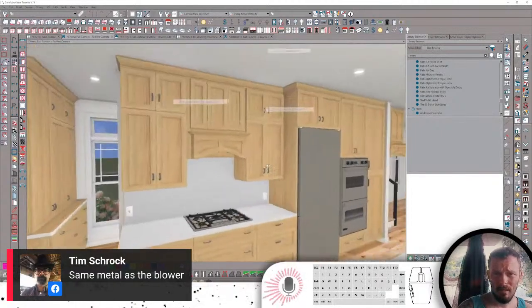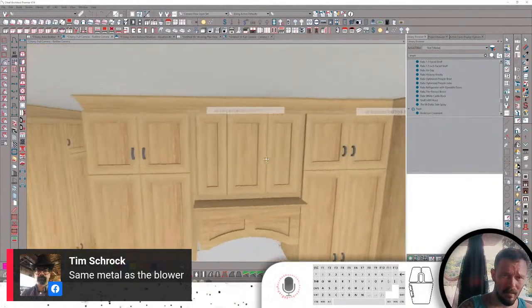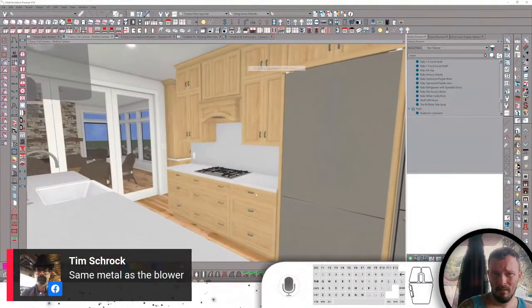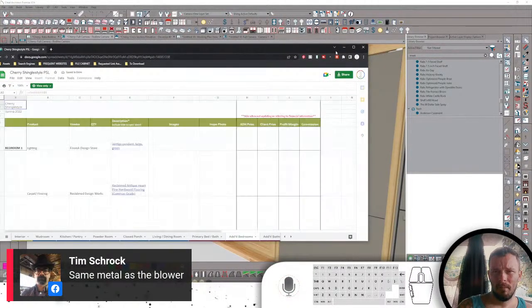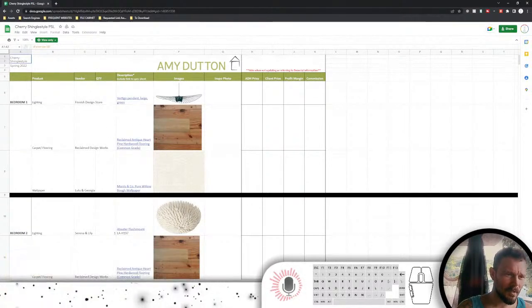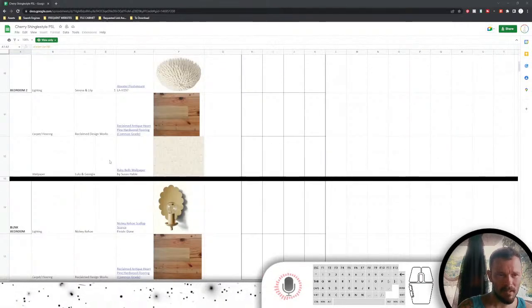All right, so now I'm going to look at spec. And let's look at spec and see what we've got here. By the way, you guys watching, anything else you want to know about things we've gone over? Type it into the chat. We'll talk about it. As I'm transitioning to figure out what this backsplash is.